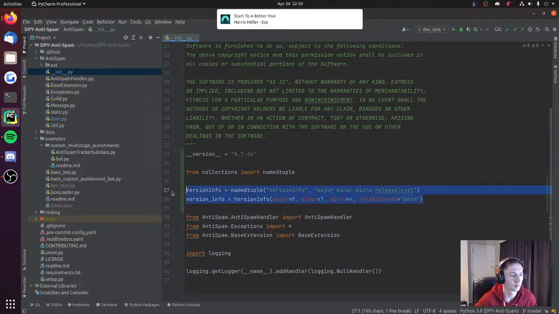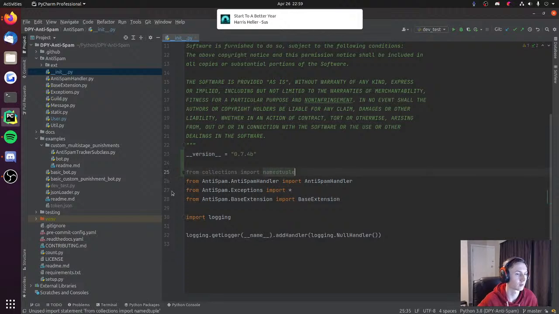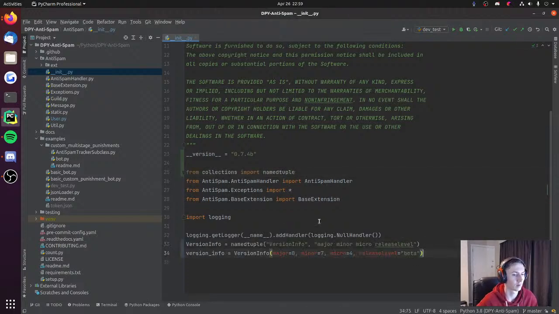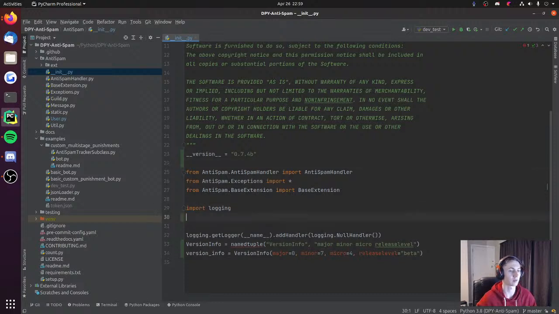Interesting. Yeah, that needs to go down here. Planning, we'll separate out the library stuff from the other stuff. Otherwise, we are good to go.